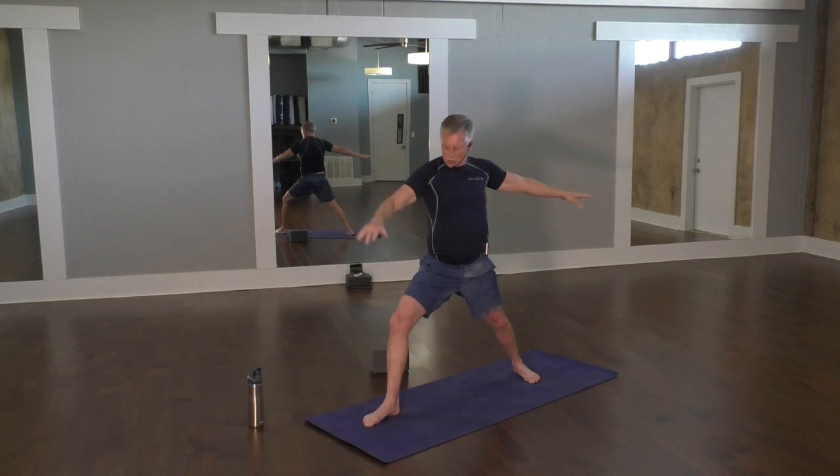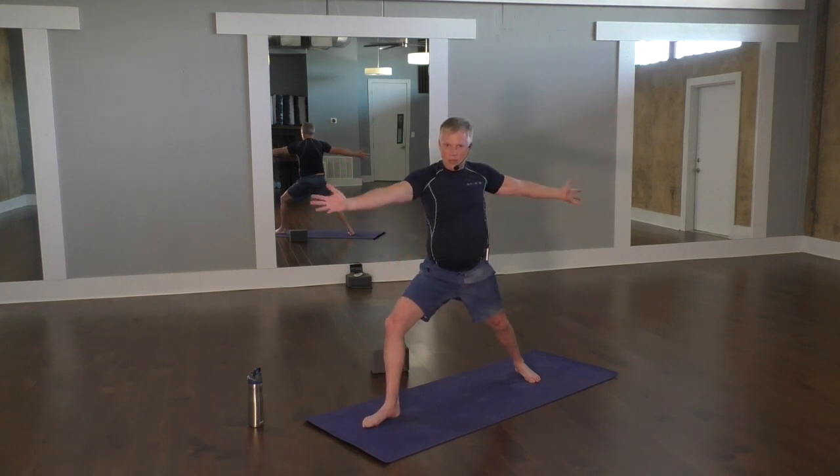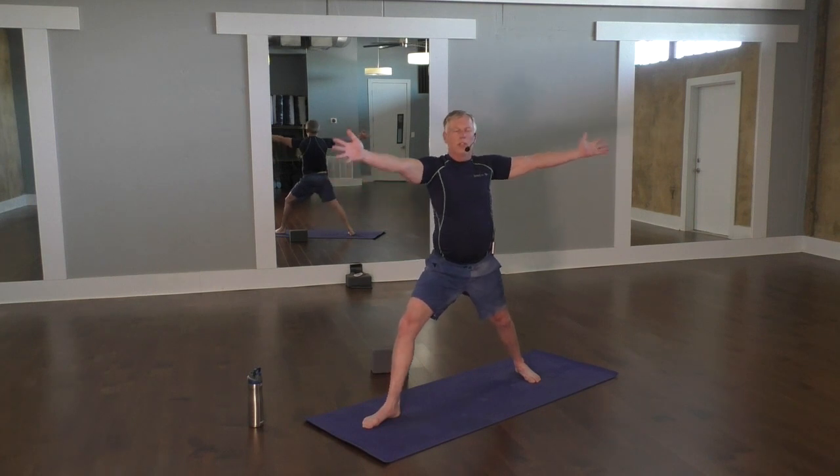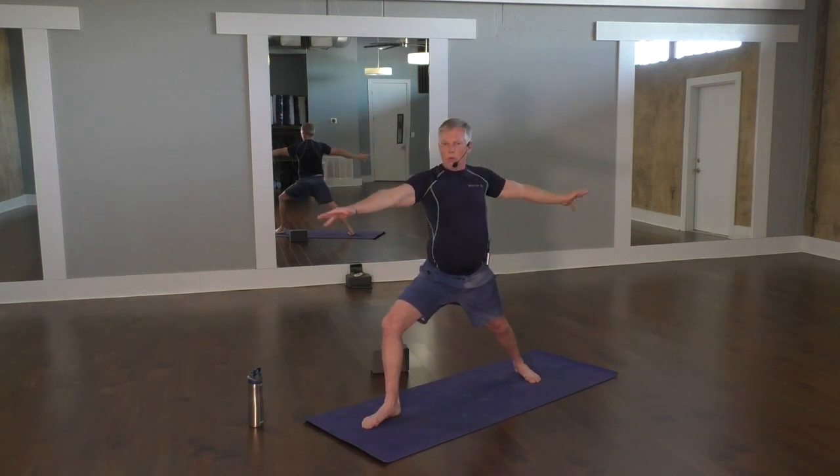Then just open up to a Warrior Two. So as you find that Warrior Two, just like we did when we were modified, we want that front knee stacked on top of the ankle. That right knee's not collapsed in, we rotate it back. Then as you inhale, straighten through the front leg, take the arms high to the sky. As we exhale, take it back out wide. Let's do that 2 more times.